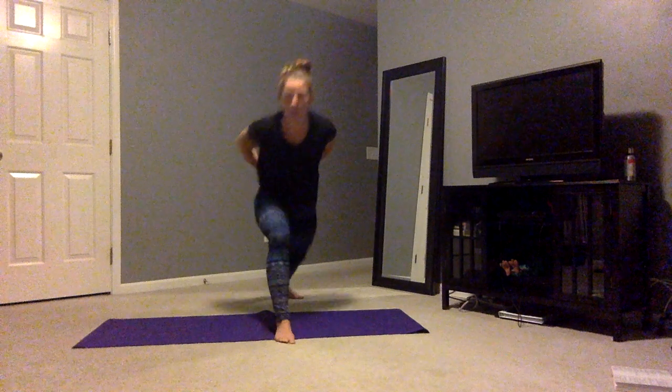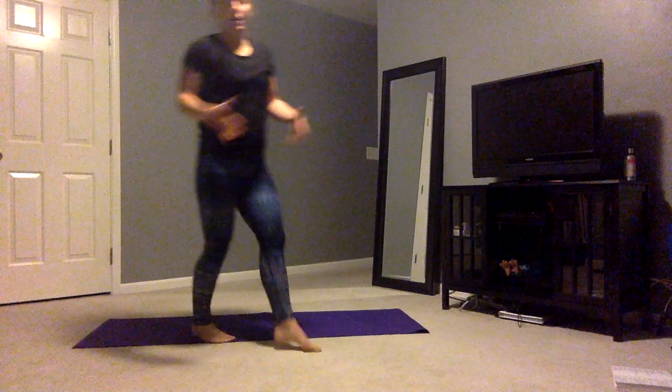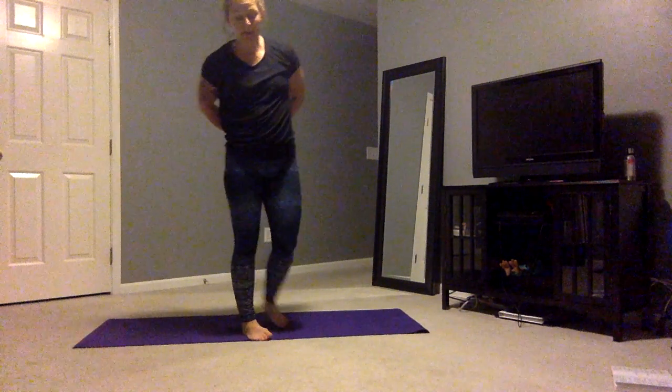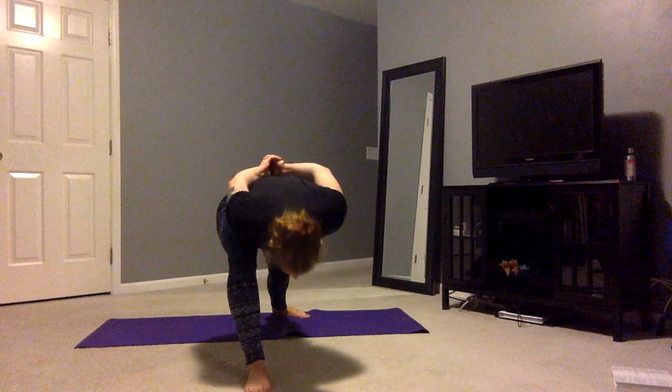From here, arms drop down behind. We're taking that clasp behind the back, either here or taking that cross elbow opposite of what you did before. So taking that cross or that clasp behind the back. Over here. And then we're going to drop into a nice stretch forward, drop right into that inner thigh.